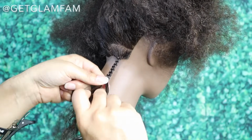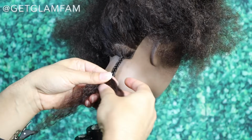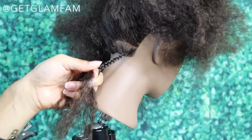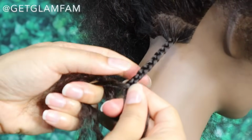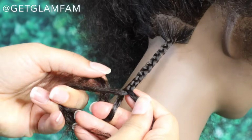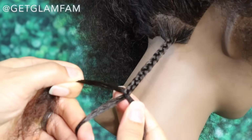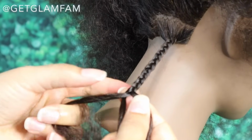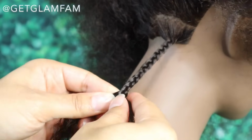Now the second way that I want to show you how to braid is once you get off of the scalp, it tends to be easier if you flip your hands and you begin to braid under like this. Let me zoom you back in. And now we're going to begin to braid under just like this. So basically now my middle finger is going in, gripping that hair under each time. So I just go ahead and grab between index and thumb here, take the middle and slide under, and we just continue that process on down the shaft of the hair.